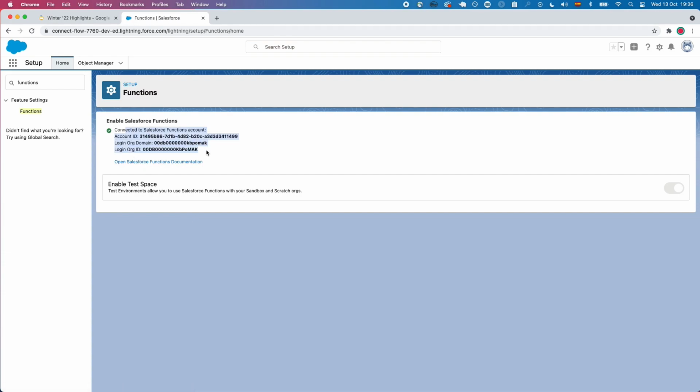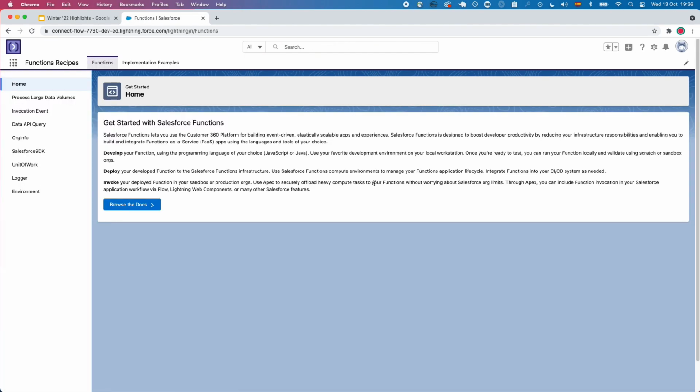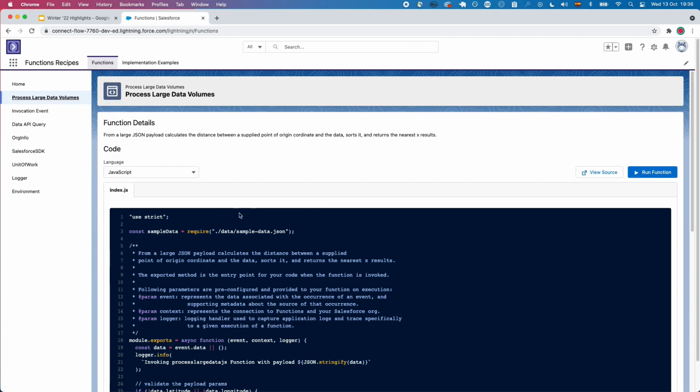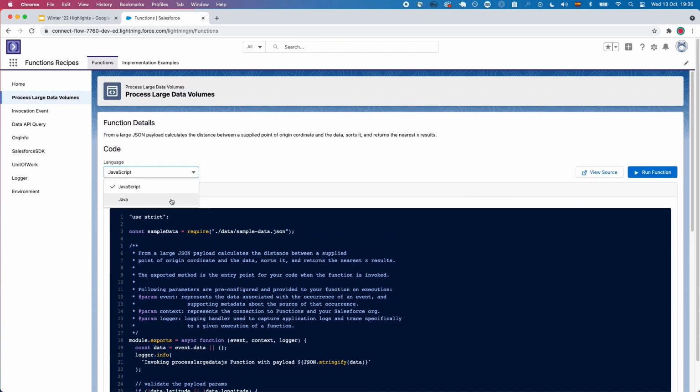Okay, so here we can see that I have Salesforce Functions enabled. I'm connected to a compute environment in which I have been able to deploy function recipes, right? And function recipes, I have them here. These are the basic recipes that you can use. For instance, this is the one that we saw before, that is written in JavaScript and also in Java.